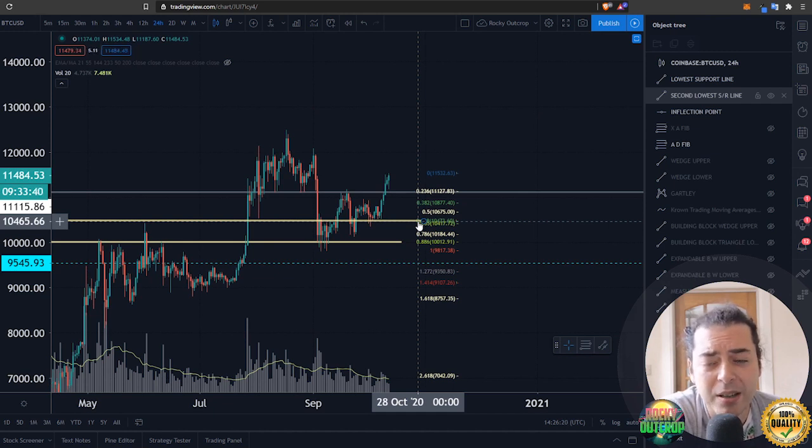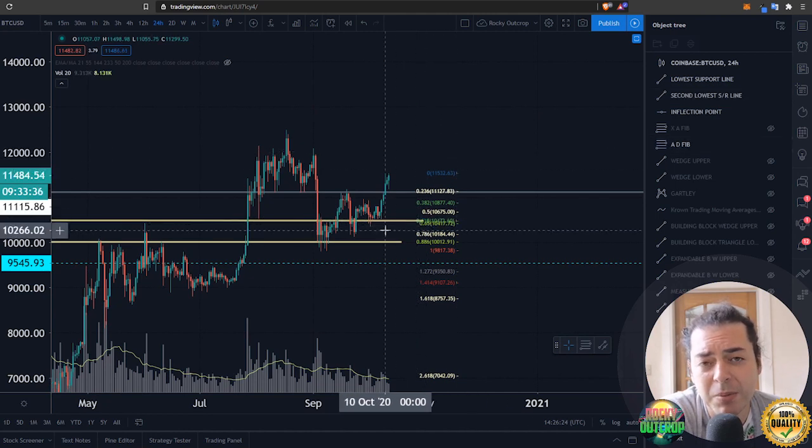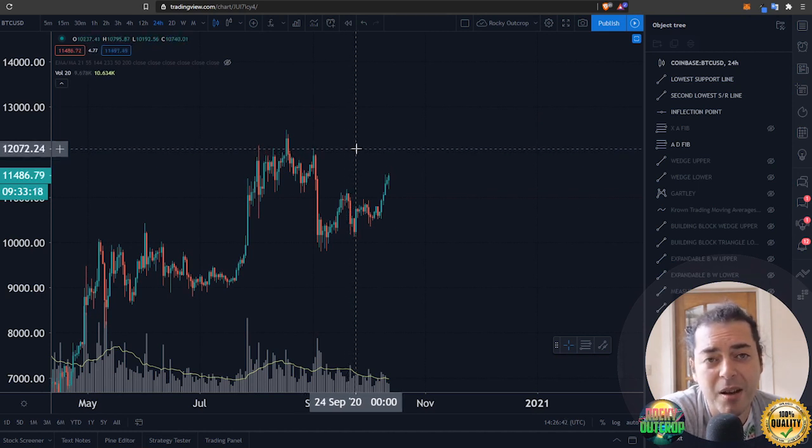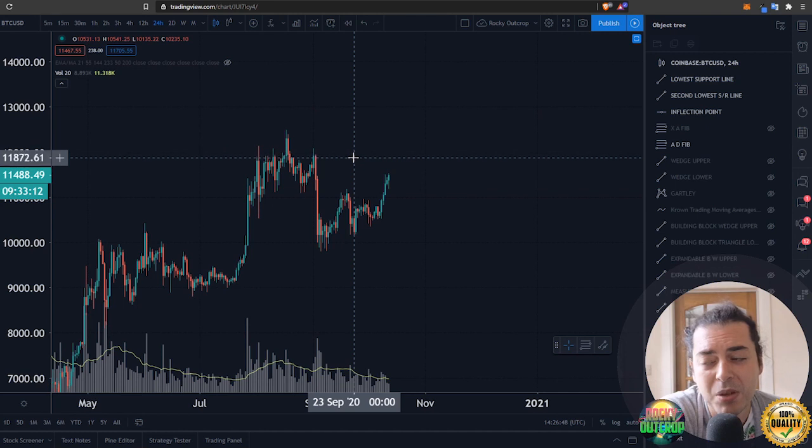Now, at this exact moment, what I would like to do in terms of giving this a little bit more context is to hide all of the drawings off here and point out a couple of key things with regards to market structure. Market structure being, primarily you could say, looking at the current or previous and historical positions of the price with regards to the key areas in the past where we found highs and lows, and of course then how we operate in between those areas.